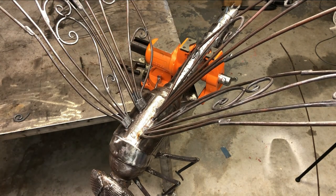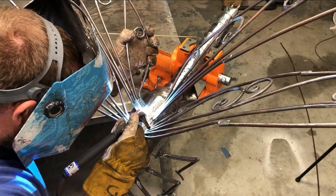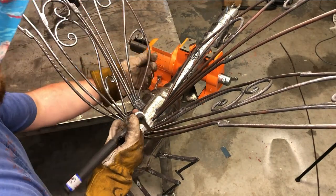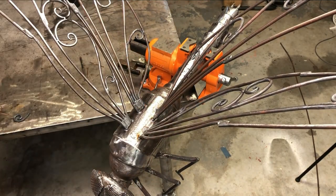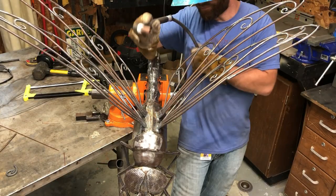Whenever you make something like this, make sure you take a step back and look at it from a distance. I saw something I didn't quite like, so I broke that wing off and repositioned it just subtly, and that's what it needed. I went ahead and welded the wings up off camera.